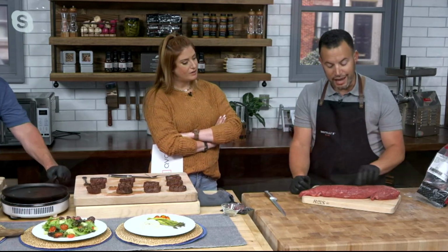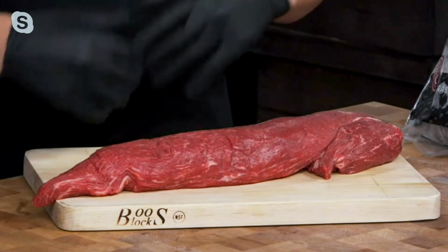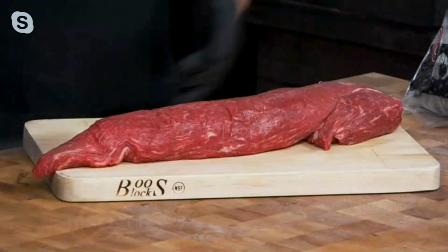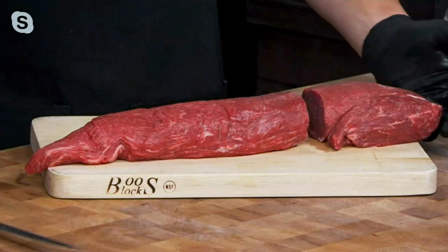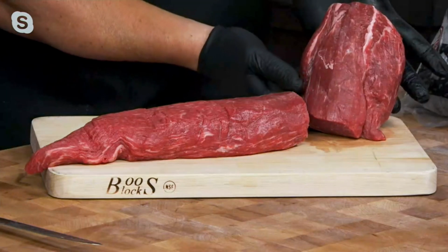There's usually like this heavy, thick, kind of silver skin, we call it, on top. You cannot chew through it. That when you get it at the grocery store, that's what it comes with. Not here. We take that all off, right? But then how do we bring these steaks to you at such a great value? Well, I'm going to show you. The top portion, which is what we call the end or the top. This piece typically weighs about 1.5 to 2 pounds.